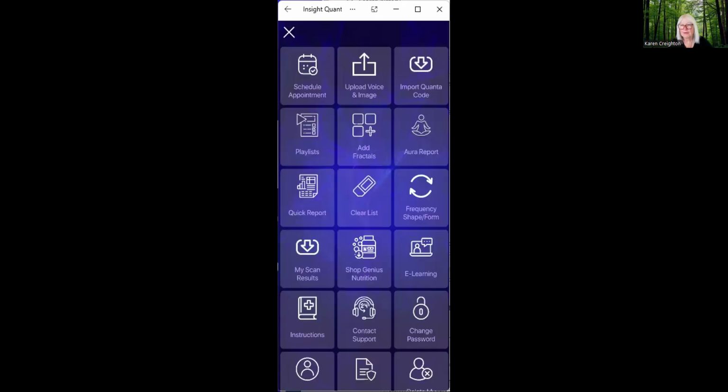QuantaCap. And so here is the QuantaCap. I'm really hoping that you're able to see it. Okay, so this is what you will see when you open it. So you register, and if you purchase the add-on, please put the email that you purchased it with. Now, if you would like to change it, please use my email, karencreighton444@gmail.com.